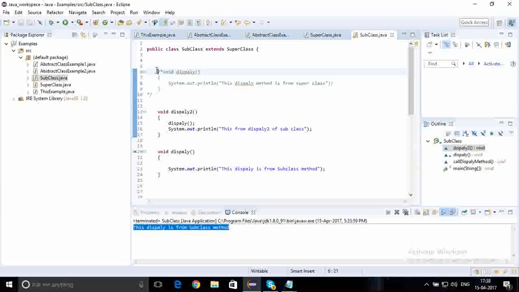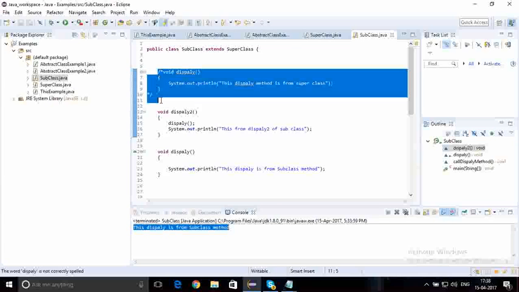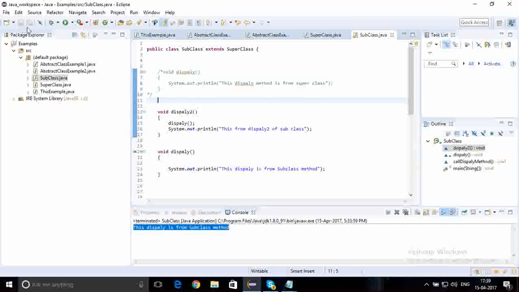Now my intention is I want to avoid inheritance of some of the methods from superclass to subclass. Is it possible or not? There is a way, using that you cannot override that one. Now I will tell you.